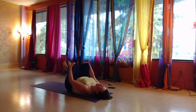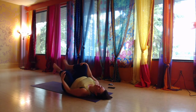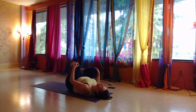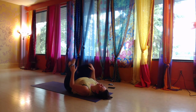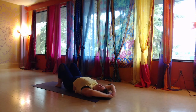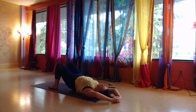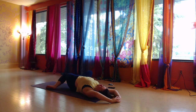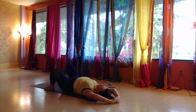Start to find that pose that you can rest in, that you find some comfort in, that you can connect in with the breath. Maybe you start to scan through the body. Noticing what there is to notice. Maybe you start to become aware of those little differences from the beginning of practice. Maybe you notice something a little deeper. Is there a mindset shift? How do you feel after some movement?